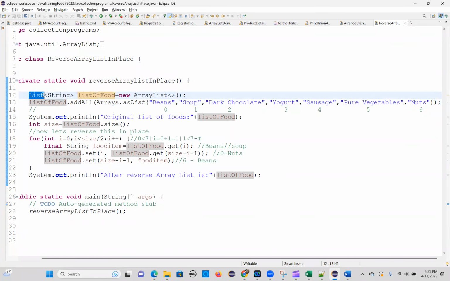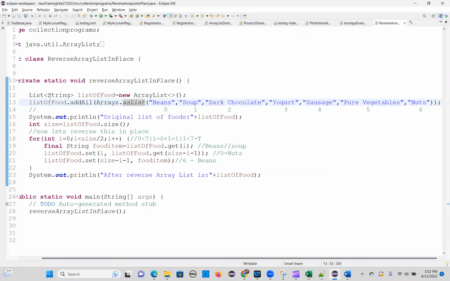So this is the interface, the collection name equal to new ArrayList. The ArrayList addAll method lets you add all of them. How we're adding, please catch this point. After calling the addAll method, inside you have to call one more method, the Arrays.asList method. asList is a static method in the Arrays class. Both this and all these classes are in the java.util package only. So asList means you can specify your list of elements.